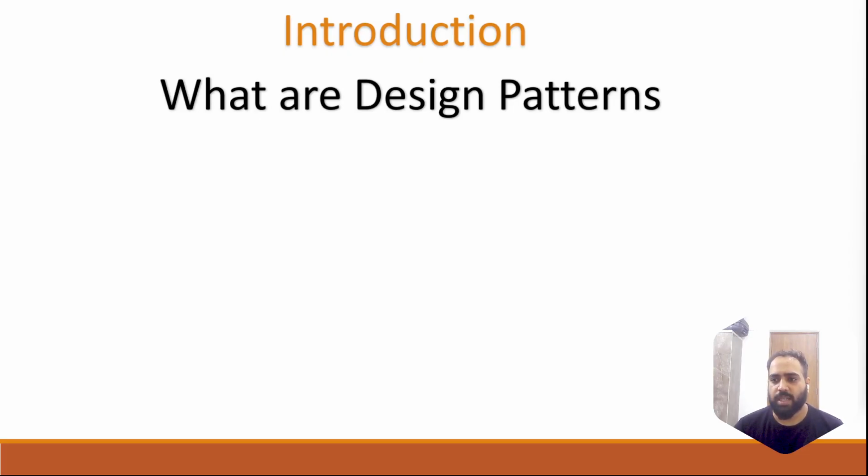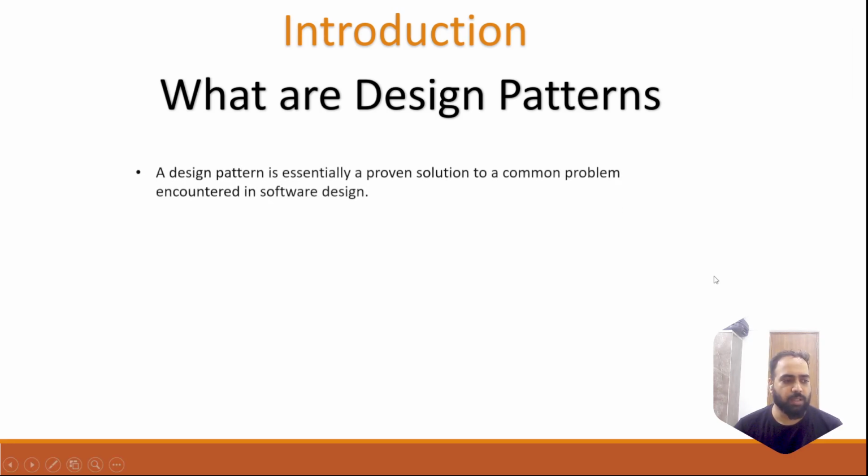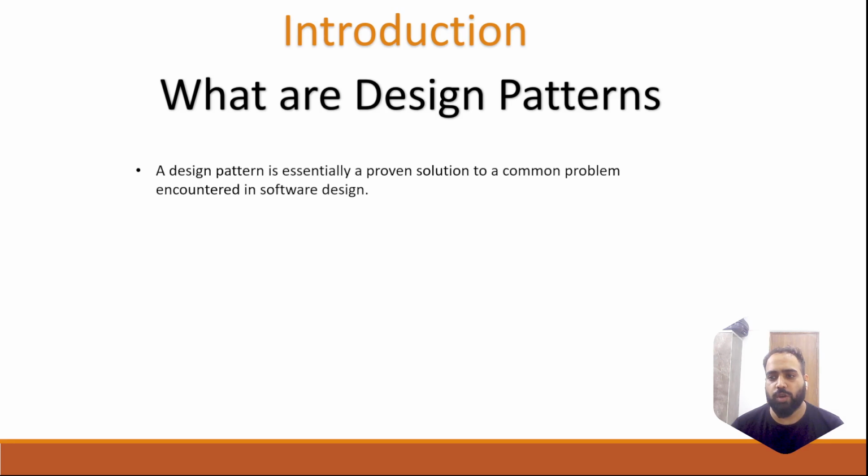So let's start the session. Let's understand what design patterns are. A design pattern is essentially a proven solution to common problems encountered in software design. Understand an example. There can be some issues when you are designing a system, and you can take multiple approaches to solve that problem. Our previous developers in history came across these problems, and to resolve them they created a standard approach. These standard approaches are called design patterns.